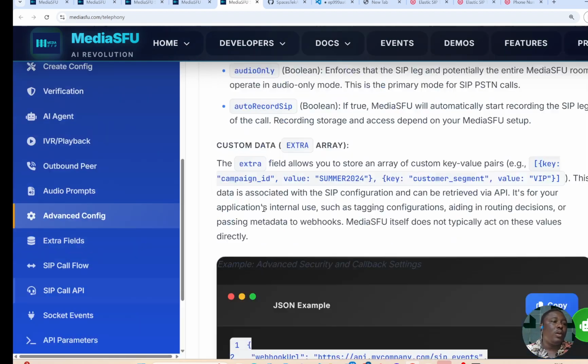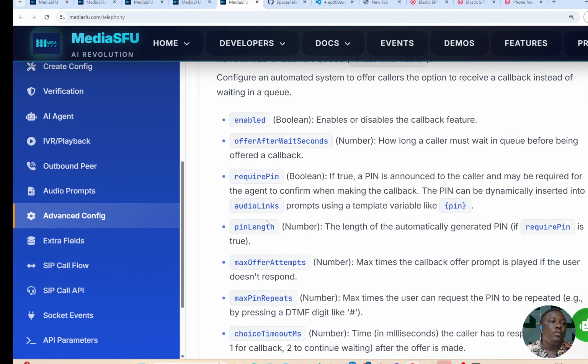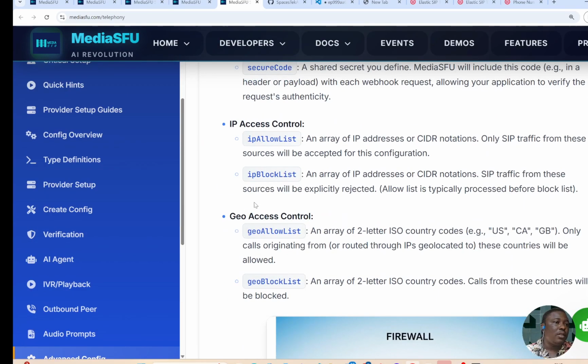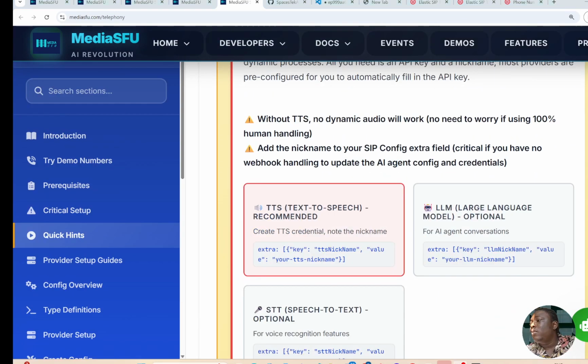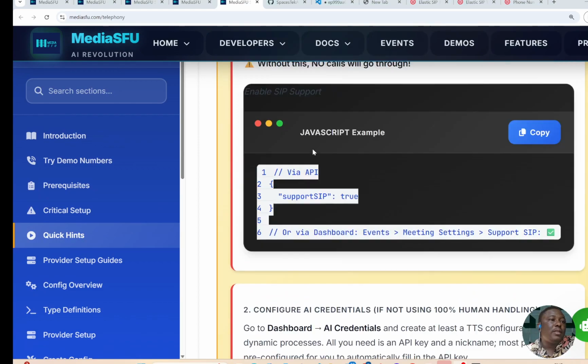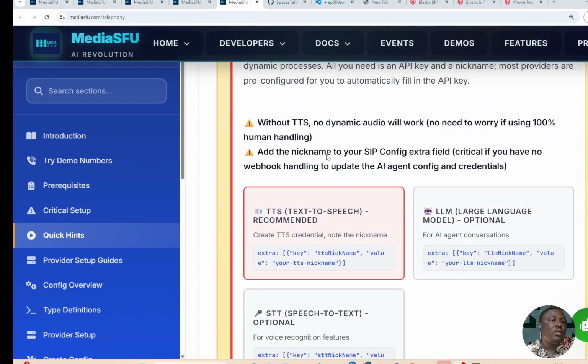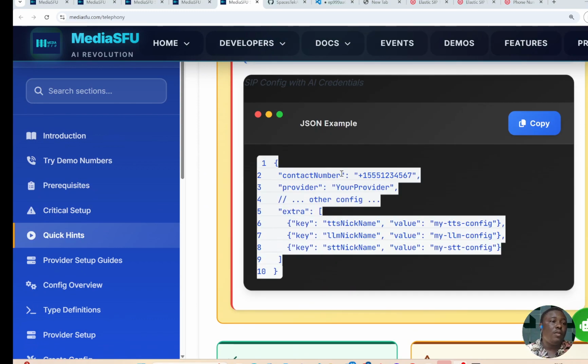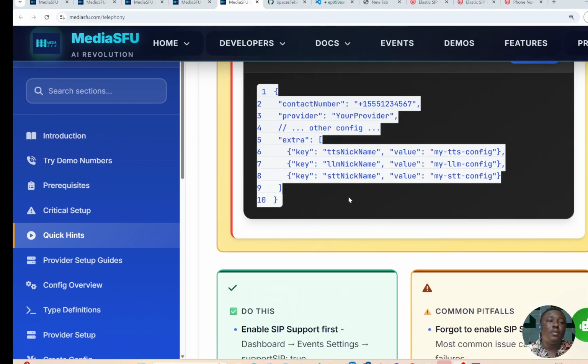For example, if you take a look at the guide and pay attention to the quick hints part, it says that in your extra fields, just indicate what your text to speech nickname is, your LLM nickname is, and your speech to text nickname is. And we do know the nicknames as we've created the AI credentials.